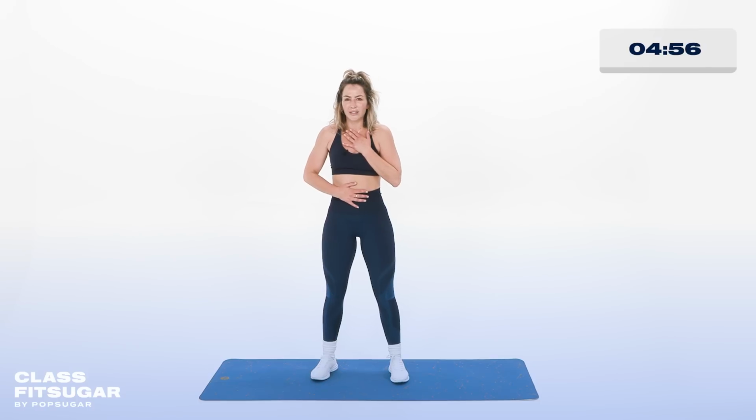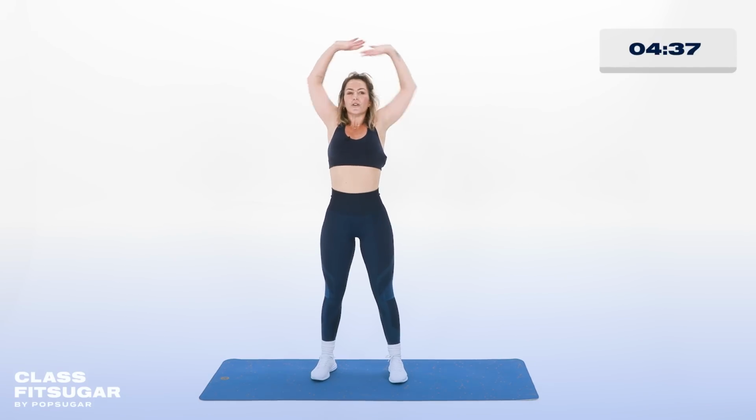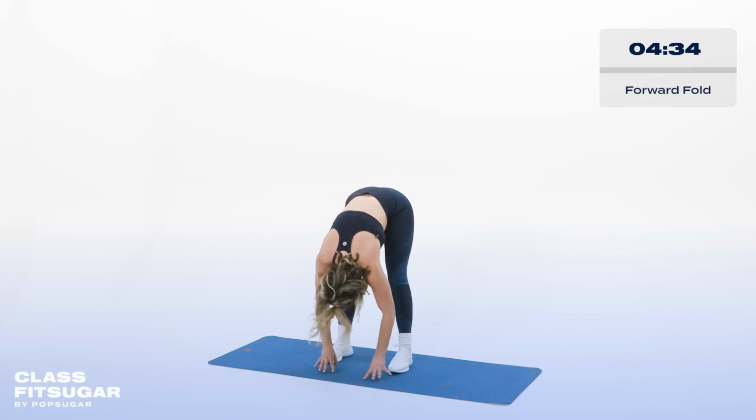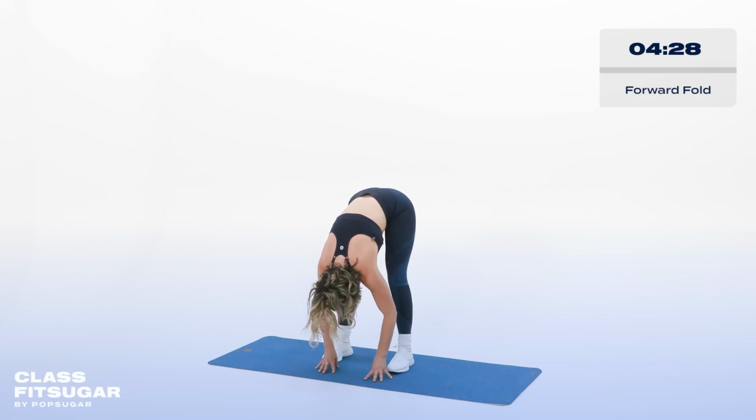Notice how you just moved. Notice that you just did something that maybe in moments you thought you couldn't. Take a breath. Feel that. Be proud of you. You crushed it. Take an inhale. Exhale, forward fold all the way down. Drop it. Feel that stretch. Nice job, my friends. Nod your head yes.